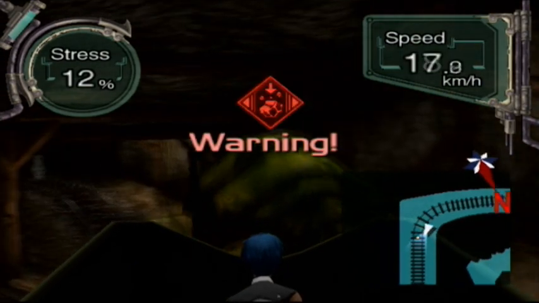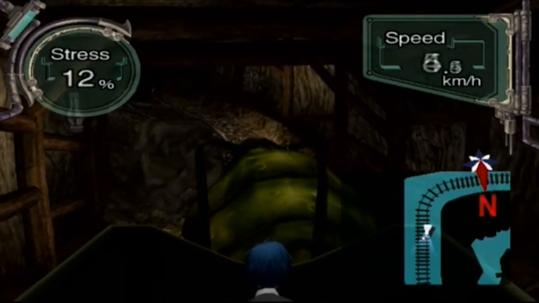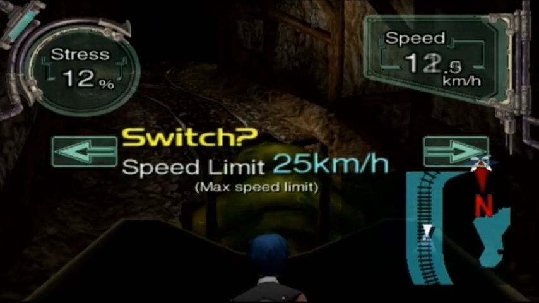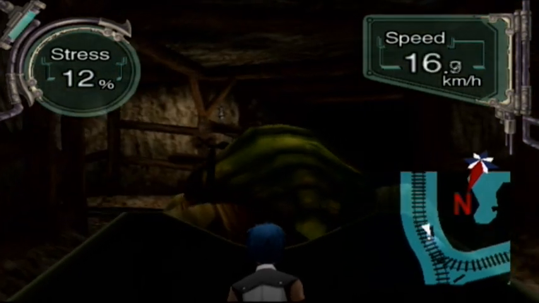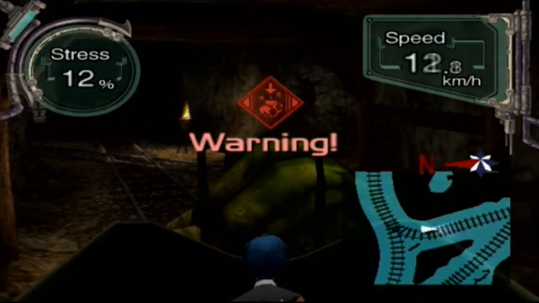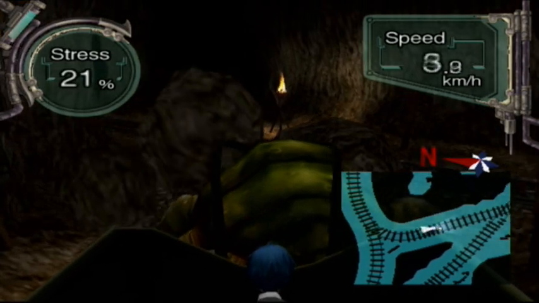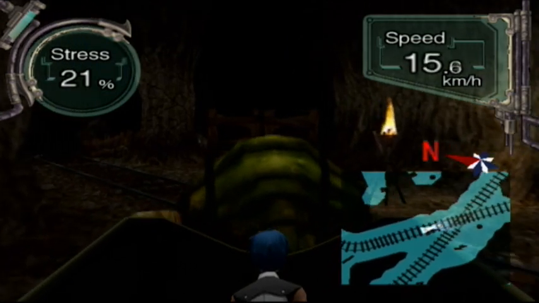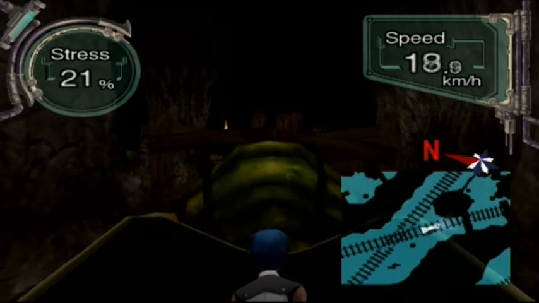That looks right. When you see the warning, you want to slow down because otherwise you will get really stressed with these boulders. Left. And speed up. Never mind, there's boulders. See, he's getting really stressed because I'm walking back to those boulders there. You want to be going at least 20-ish kilometers per hour. You don't want to go over 25 because you won't be able to turn.